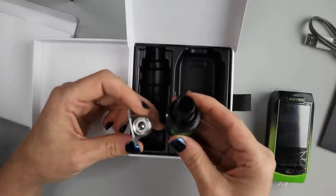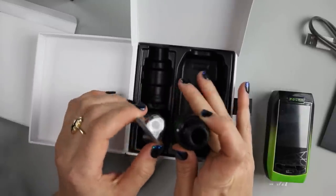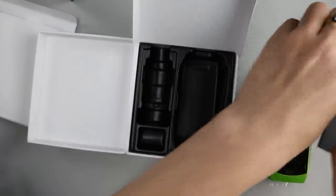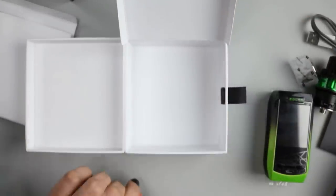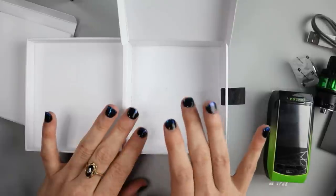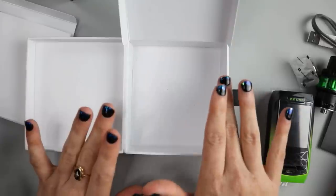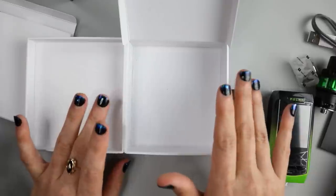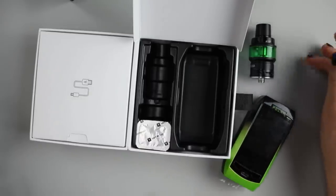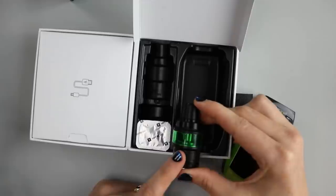The one installed is the regular coil head. Now there are a couple of typos on the box, but this is not the final version packaging — this is one of the very first version runs, so some of the packaging might be different than what you receive. Normally you would have your user manual, however this is sample packaging, so mine does not have a user manual included. Vaporesso did reach out to let me know the manual wasn't in the first run and that I could ask them any questions. Also note the back of the packaging stated there would be a spare glass tank, but my packaging did not include one. I do hope that Vaporesso includes a spare glass tank in the retail versions.